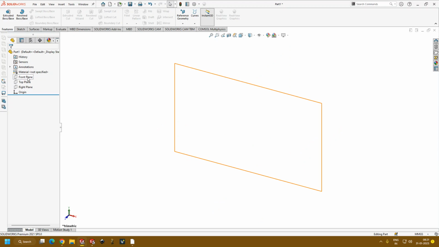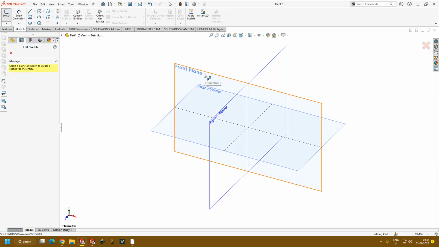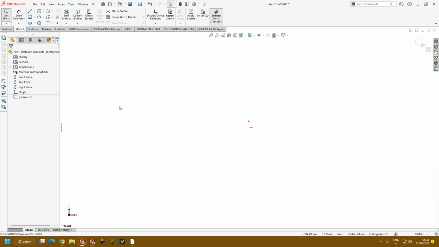Whether your system has SSD or not, you should not care. The only thing is you have to just bypass all the tools and option settings. And then you can feel the speed. Okay. Once it is done, again it is the same. Go to sketch, select any one of the planes, and now you are ready to do your designing.